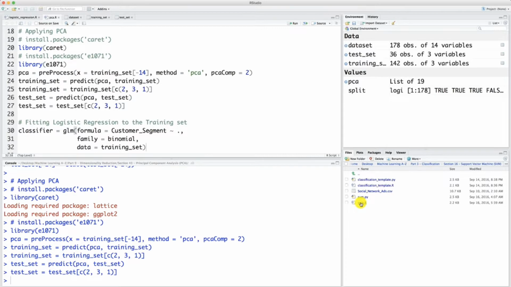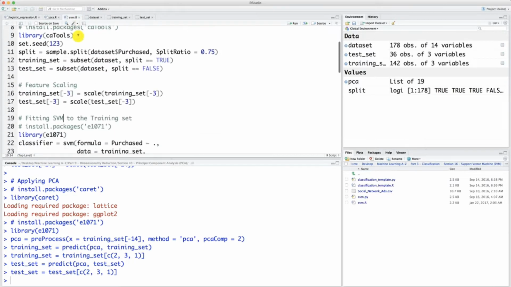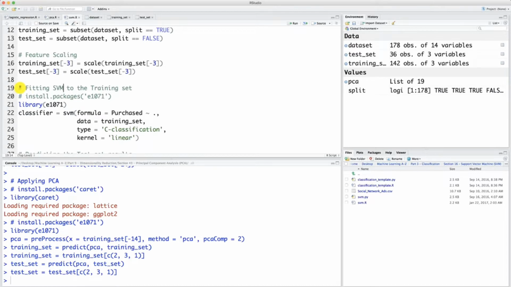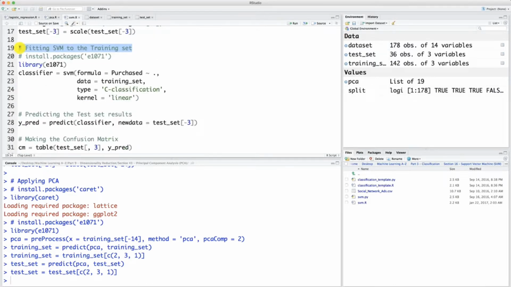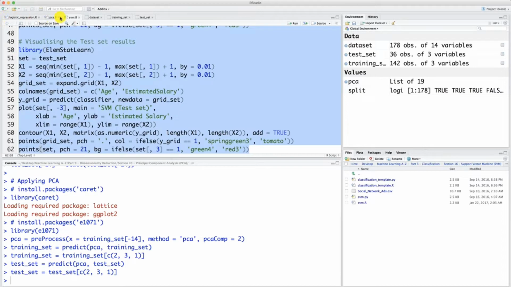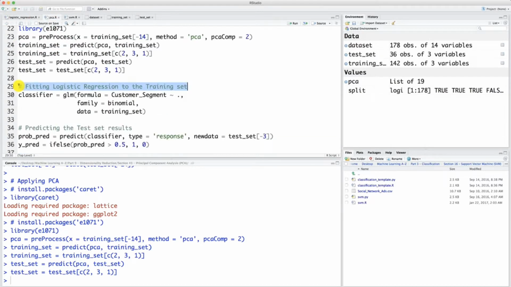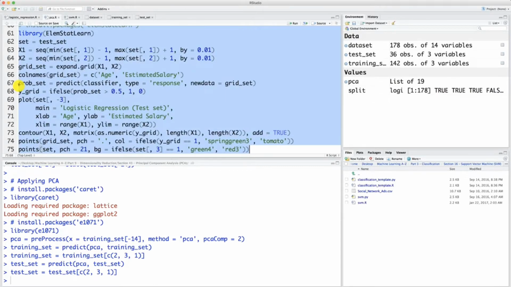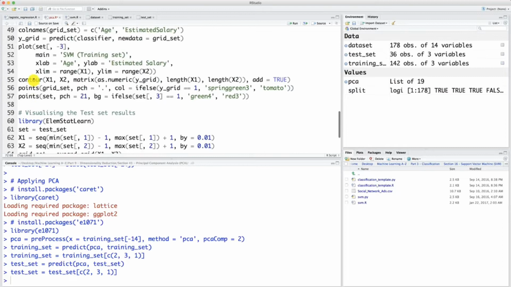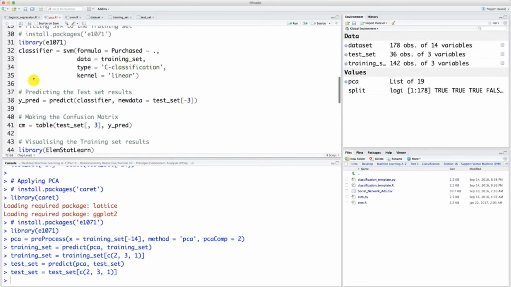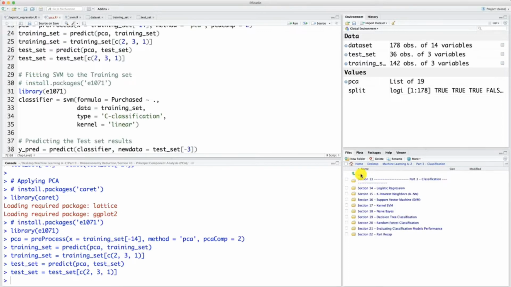Then you can just open the SVMR file, and all you need to do is take everything after the data preprocessing phase, that is from where you start to build your SVM model, and select everything down to the bottom and copy, and then in your PCA file you can include your classification model right after applying PCA on your dataset. And so here I just replaced the logistic regression model by the SVM model, and you can do this for any classification model you want among the classification models we made in part 3. So it's very easy to replace your different models by this simple copy-paste so that you can try different classification models very efficiently. So let's see what we get with this SVM model.